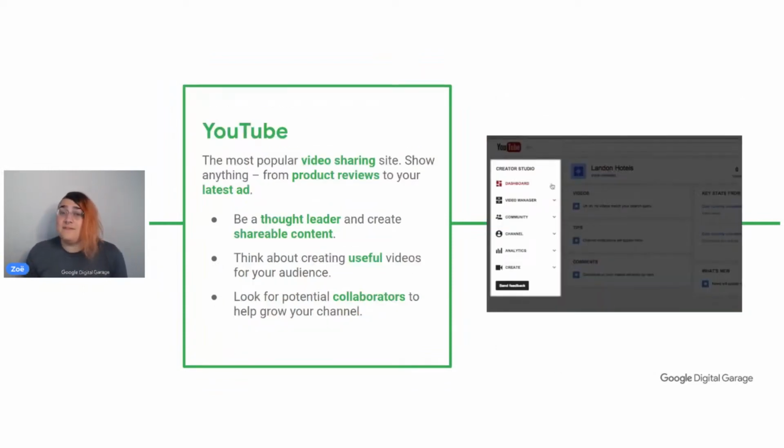YouTube, we don't tend to think of YouTube as a social network. We think of it as a video sharing site, but it is actually the largest social network in the world, because it does have all of those social features. You get to create your own account. You get to comment on other people's content. You can directly message people, I think. So you do have a lot of the same functionality of a social network on YouTube. It's also the world's second biggest search engine. It's kind of a website that does everything in a lot of ways, because people search for different videos.